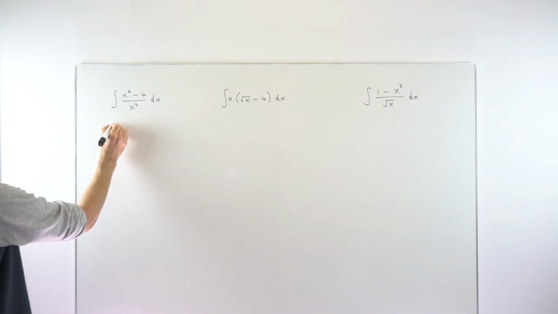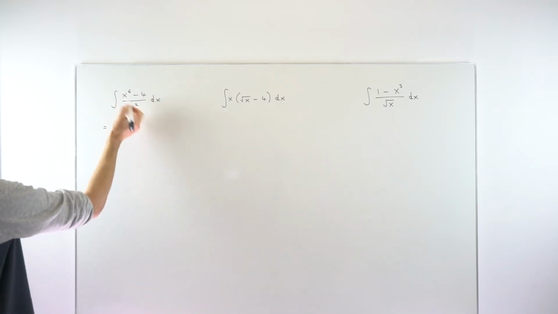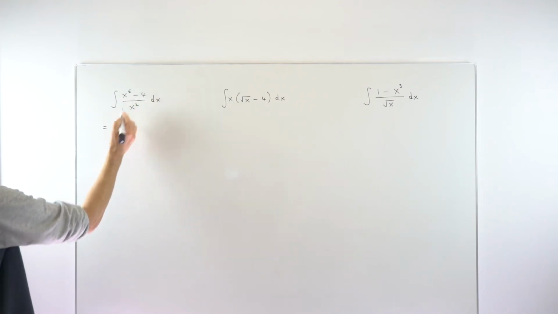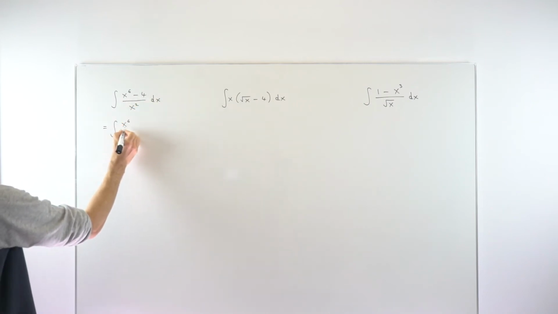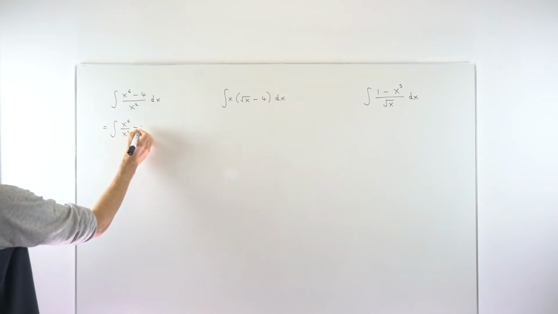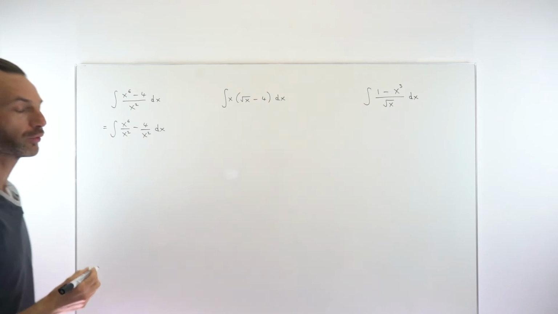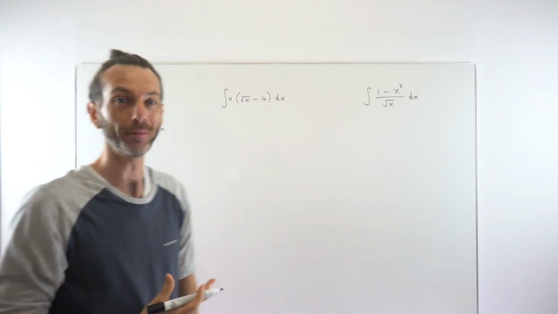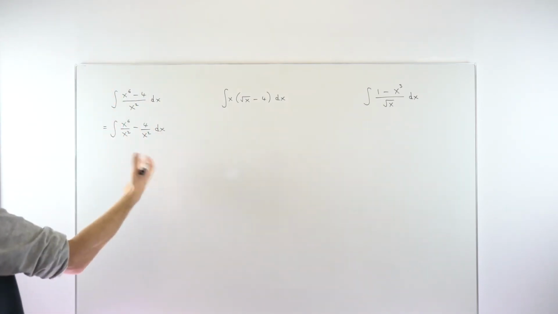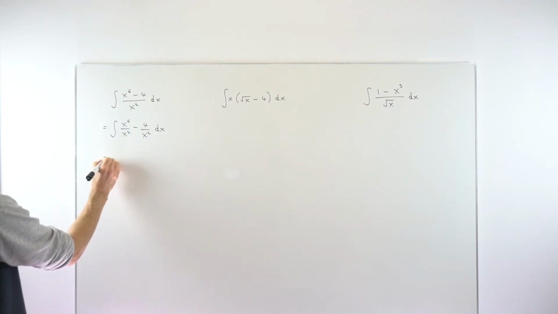I would encourage you instead to keep 2 fractions actually, so splitting this into 2 fractions, so you would get x to the power of 6 over x squared, and then negative 4 over x squared. And again, just be careful not to think that you've performed the integration at that point, or even on the next line, this one's going to need a couple of lines of working to become an integratable form.